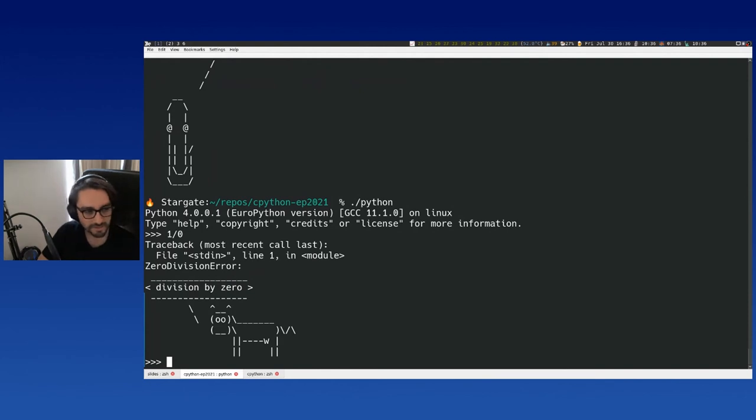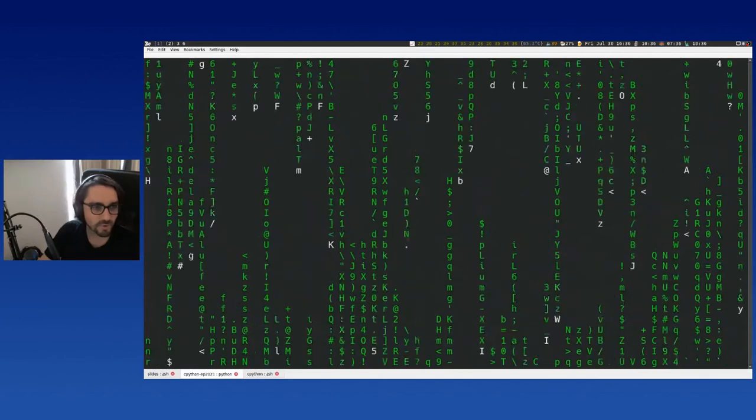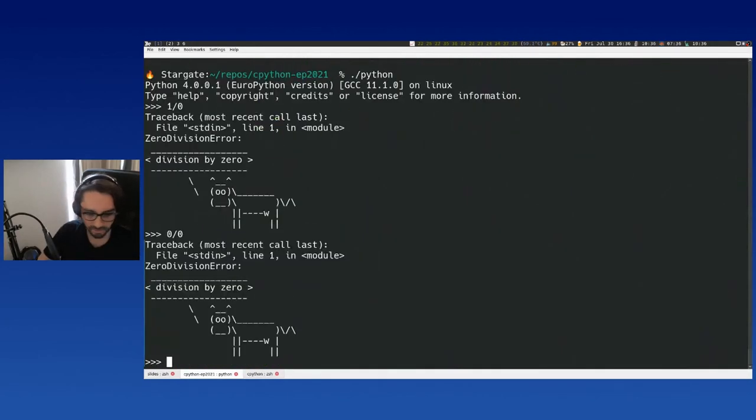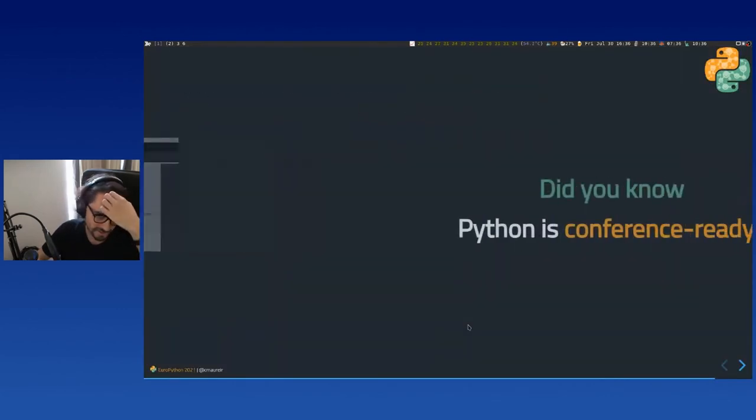So yeah, this is zero division error, but do you know what happened when we type 0 divided by 0 in Python? Well, at least in the newest version. I think that is quite a tricky thing going on, but yeah, let's not go there. I think that is too scary to work with. Let's go back to this.